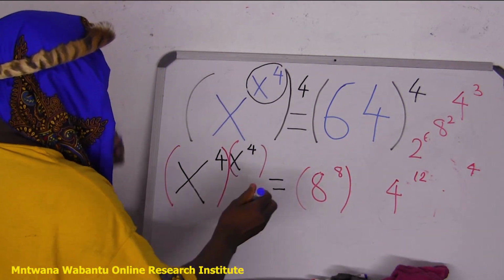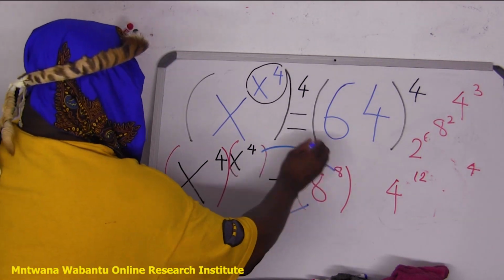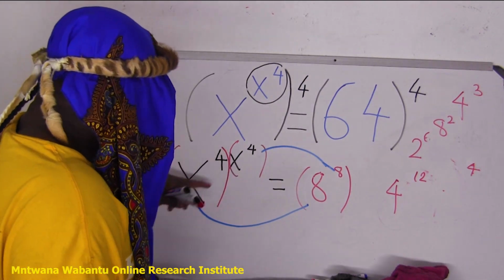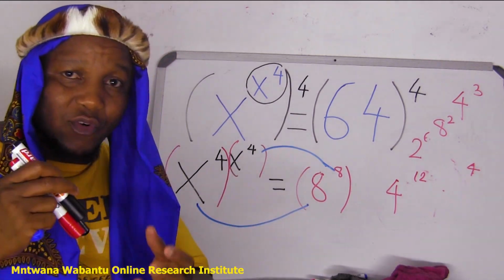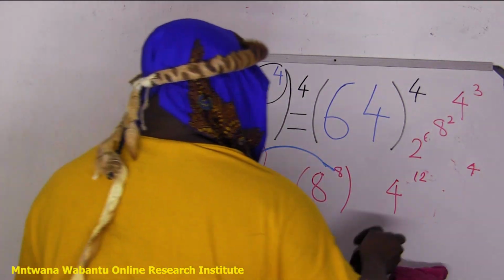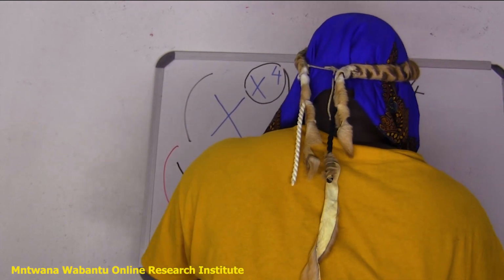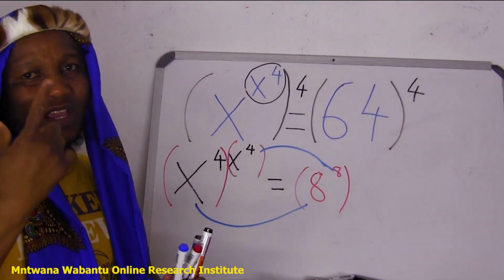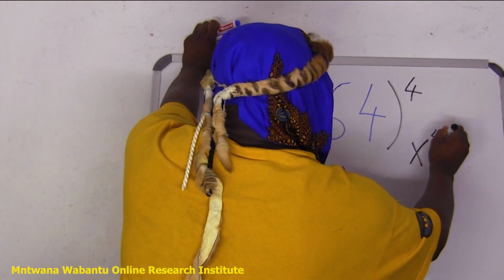The next step, look, I'm going to compare this with that and this with that one right there. So each one to its own is going to give me 8. Similar, similar, similar. So the technique is to try to create a way that you produce similar things and similar things. So the next step here, we can finish up and say x power 4 equal to 8 and x power 4 equal to 8. So I can simply take one, because each one is going to give me the same answer. So then I'm going to say x power 4 equal to 8.